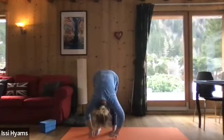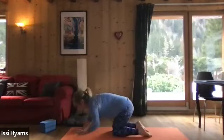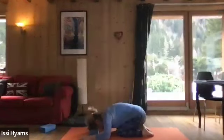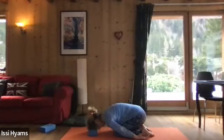So in ragdoll, pop your hands to the floor, come down and find your child's pose. Take whichever child's pose you want, but try, pop a brick under your head, everybody, just to give you that little bit of softness through the back of the body, not quite so big an expanse there. Elbows can be under your shoulders, or you can tuck your hands round behind you to your feet if it's available. It's quite a pressure on your forehead that way, but you might find it quite nice on your third eye area. Maybe you can just roll the head from side to side. Let the shoulders fall away and open across the back of the body.